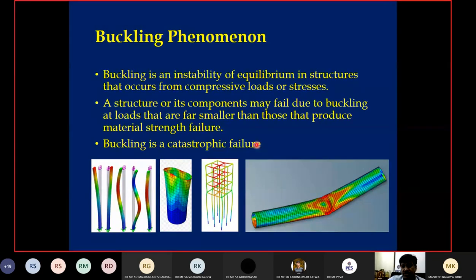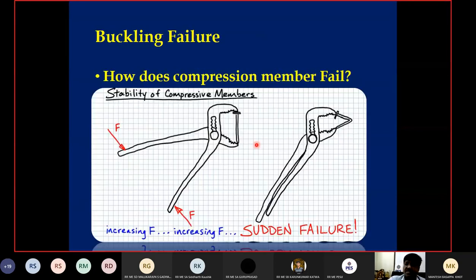I told you this example. You can take the previous example. You can try it out at your homes, at your residence, when you are in your kitchens. You have these holders to hold your vessels. You can try this, and you can try to bend things. You will get to know. If you really want to know the pinch of this or understand the subject, put your finger in between. Definitely you will understand how bad it is, how the failure takes place.